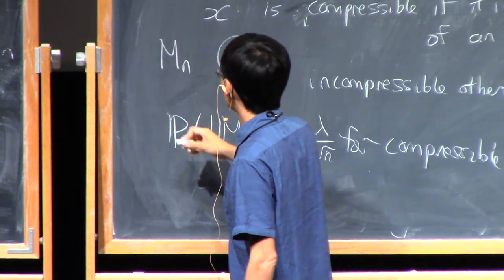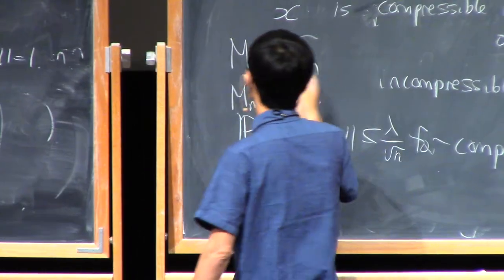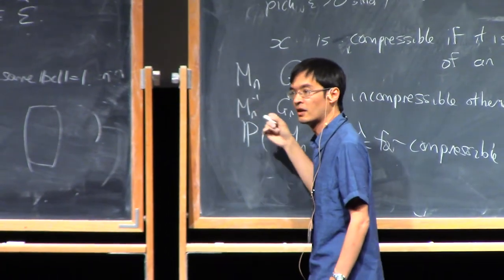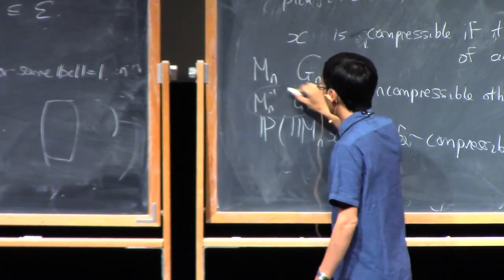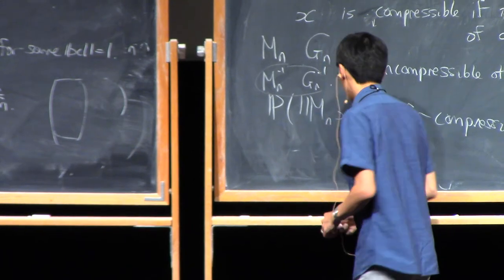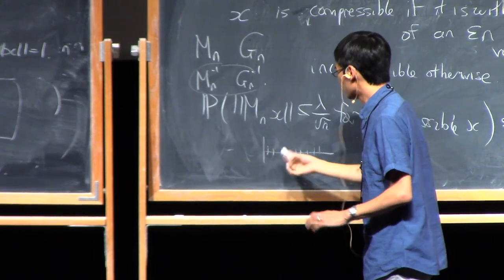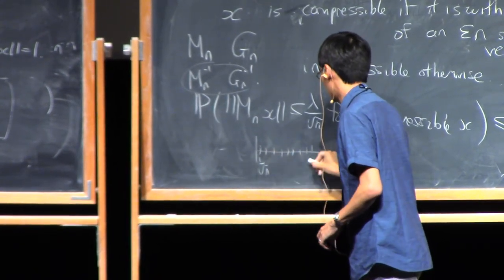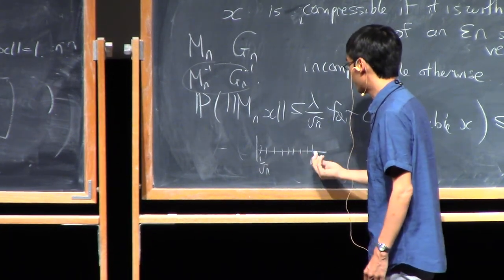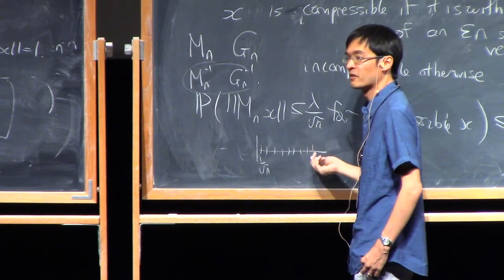And the way you can see that is that you can look at the inverses of these matrices. And the law of the least singular values of these matrices is the same as the law of the largest singular values of the inverses. But these matrices are pretty ugly. But one nice thing about them is that they're almost finite rank. See the spectrum, as I said, of these matrices is roughly equally spaced from like one over root n to root n. And the bulk of the entries have about the same size as the operator norm. So this is very far from being low rank.